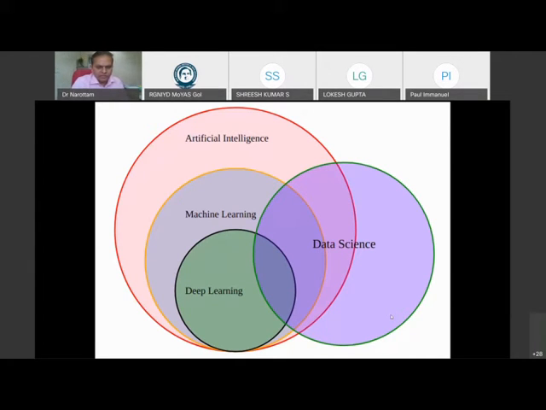It has, you can say, a subdomain as machine learning, and within that, a subdomain that we call deep learning. But data science is the broader area, which you can say includes even AI. So to some extent, data science is a superset of all these fields, whatever recent technologies or different fields we are talking of. Data science includes everything, consisting of AI, machine learning, deep learning, and it is also related to processing of big volume of data.